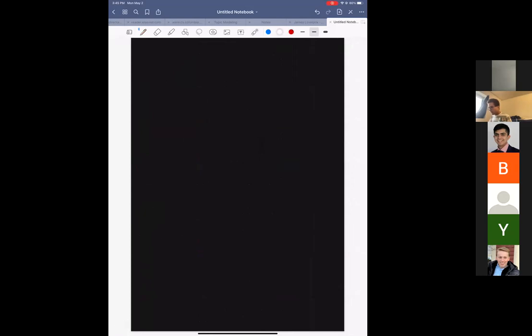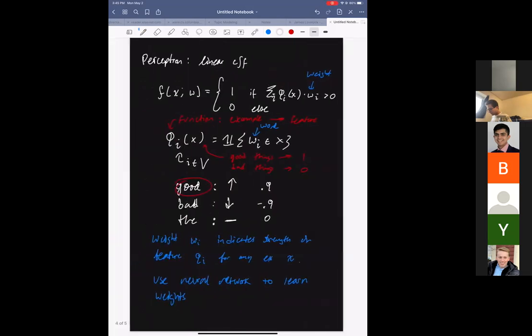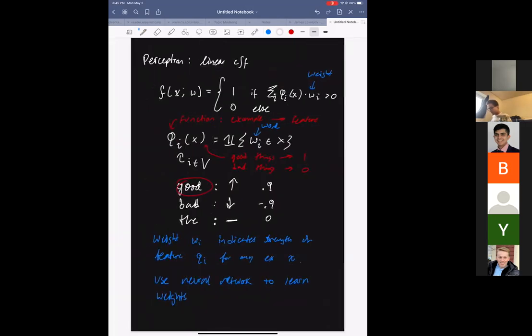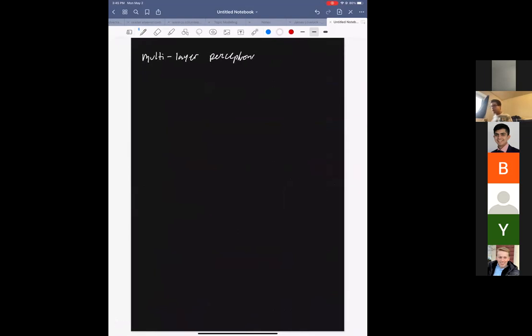So we want to pump it up a little bit, and now we're going to look at multi-layer perceptrons. The idea here is that we have a perceptron that takes weights and features, and classifies examples into 0 or 1 depending on the weights and the features included for any given example. The nice thing about the perceptron is that we can share weights across the different examples, so each example can use the same weights to classify. A multi-layer perceptron, which is what you might classically think of as a feed-forward neural network, is represented pictorially as a directed acyclic graph.